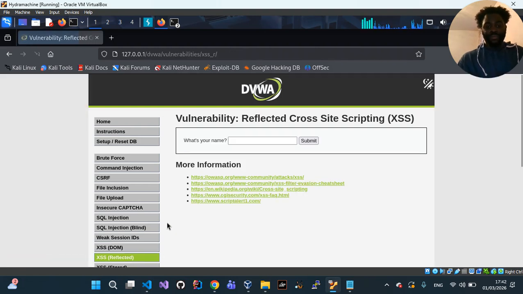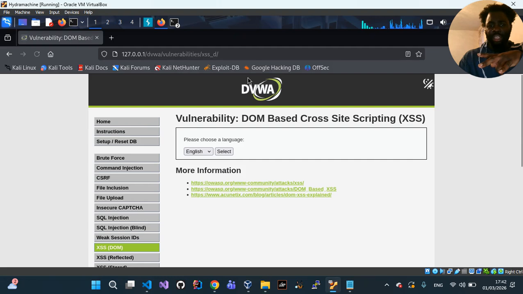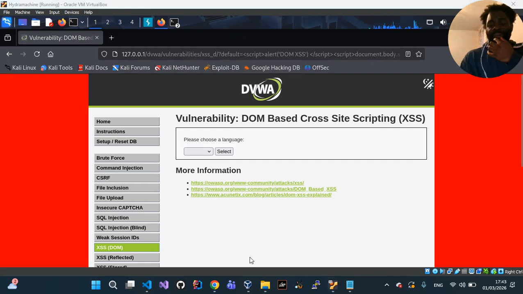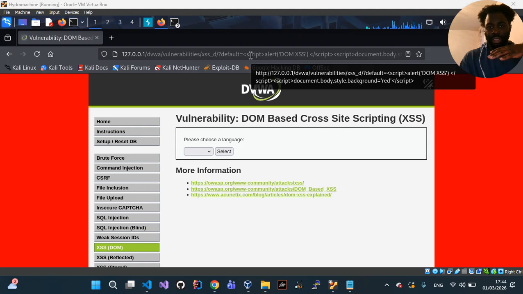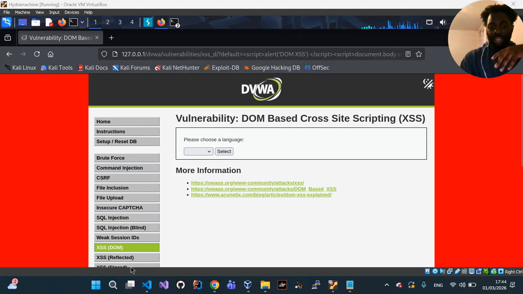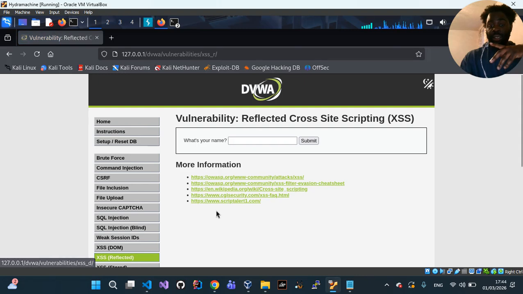I will go to reflected. As I said, I've already played around with it. It's fine for that one because it keeps the encoding. I'm pretty sure it didn't change, but we can go for it one more time. I just wanted to check if there's any encoding that's happened, but obviously I have to personally do the encoding part, so it's fine. I don't actually quite know off by heart the encoding, but as you can see, the URL is still saying the same. However, with reflected and stored, we will see some encoding happening.